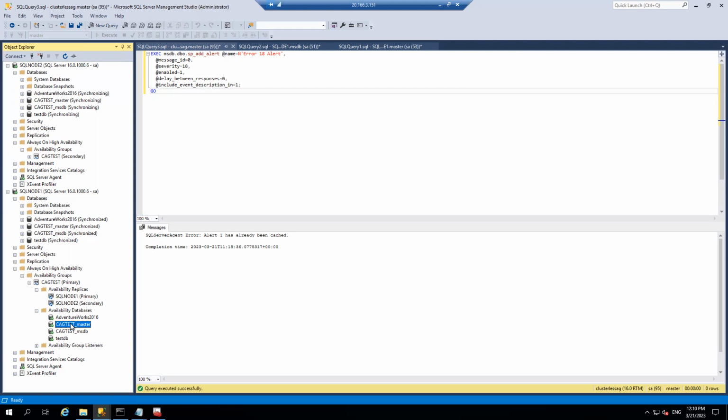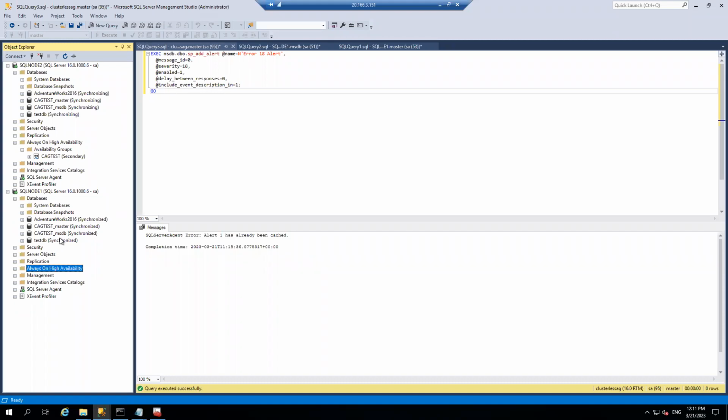Something like the concept of PDB and CDB in Oracle. I don't know if you have worked on Oracle, but we can correlate this with CDBs and PDBs, not exactly, but something like that. So these two databases get created automatically if you are creating contained availability groups. What is inside my system databases, you will come to know. So first, let's create the listener, and then I will show you the differences and the importance of these databases as well. So how to create a listener now?